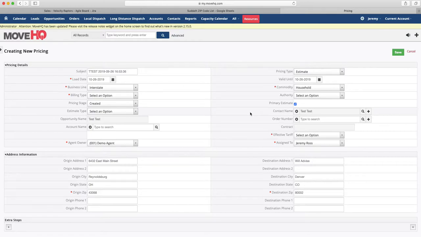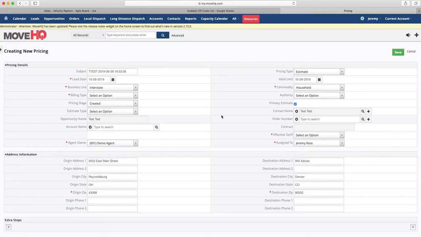So the advantage of that and how it's really different is that QuickMove was a flat file. So if you wanted different modes of pricing, there was an option to hit file in QuickMove, and then you could create a new sub estimate from a primary estimate. This kind of works similar, but the difference is you're not managing separate files. It's all rolling the pricing records up to one file where you'll be able to see all of it. And that file is going to be underneath the opportunity.